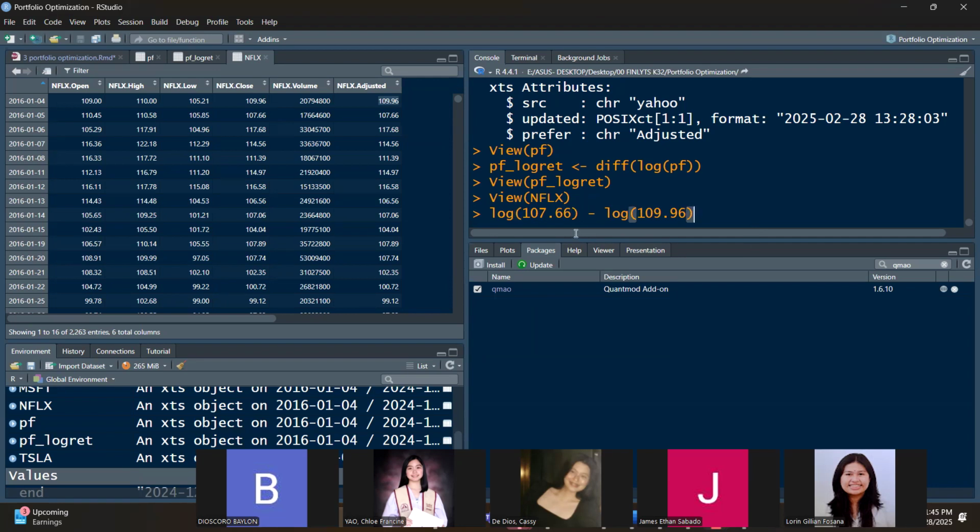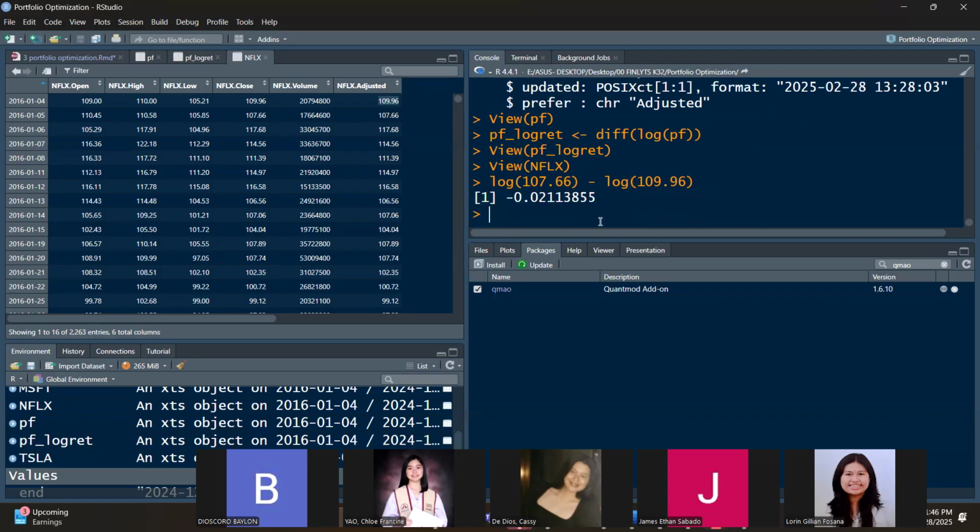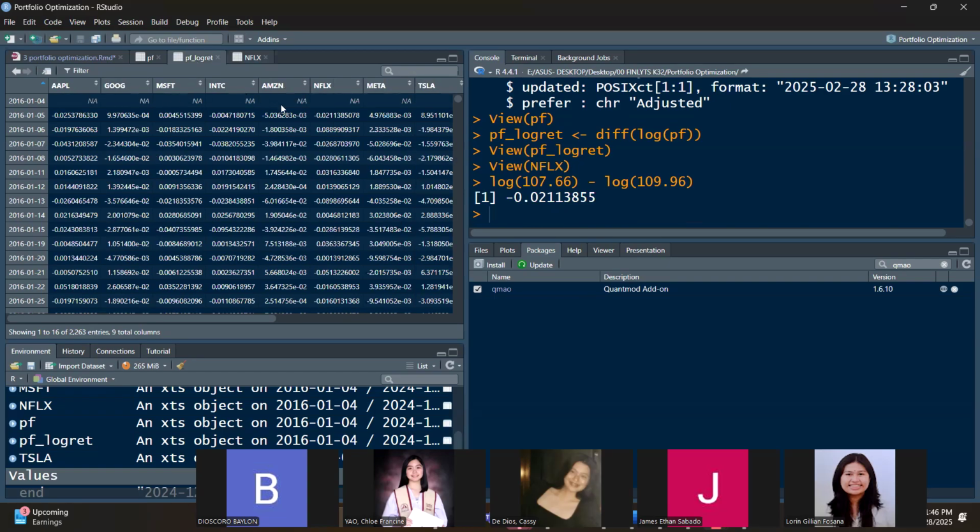So this is the meaning of diff log, the difference of log: the log of the price at day 2 minus the log of the price at day 1. So this will give us the log returns, class. That's why we use diff log. Control enter.